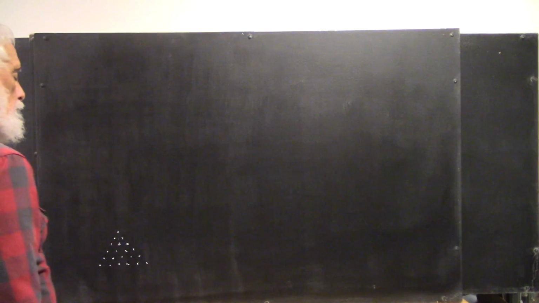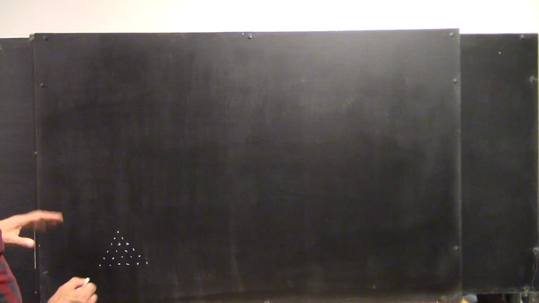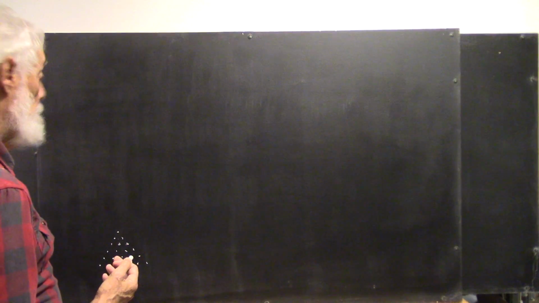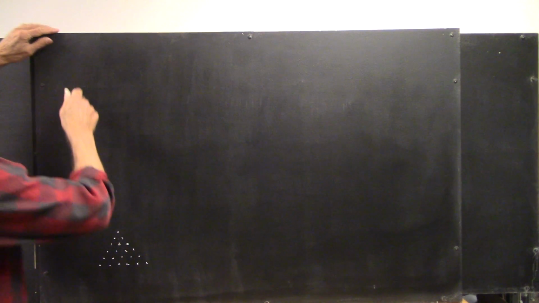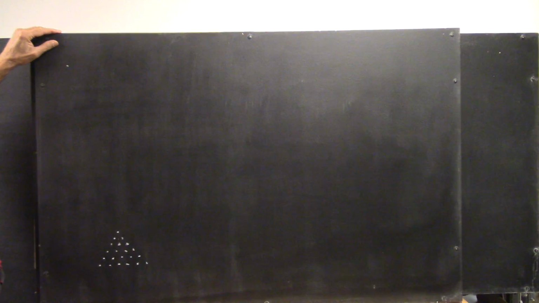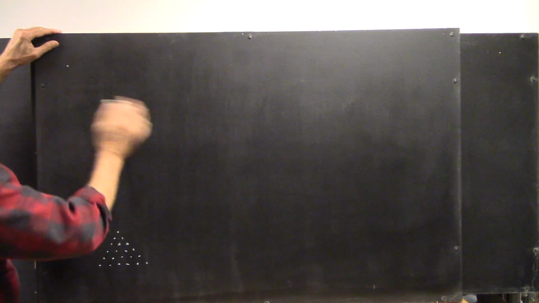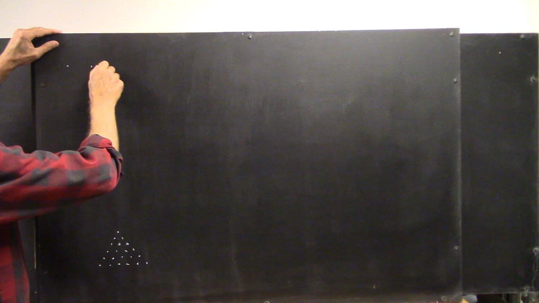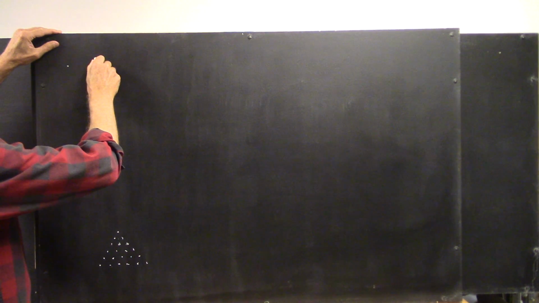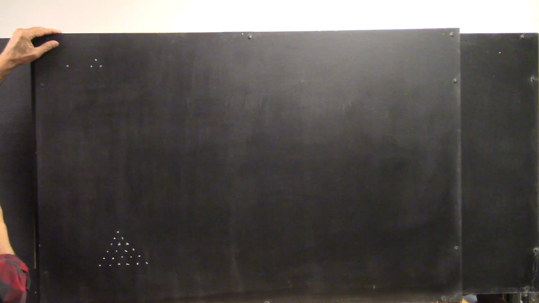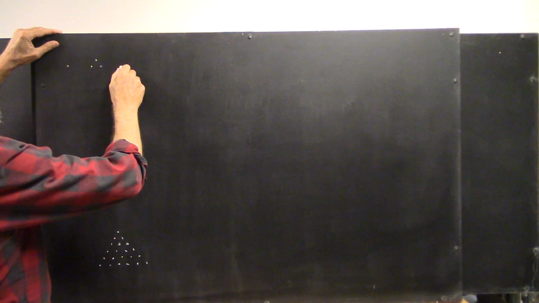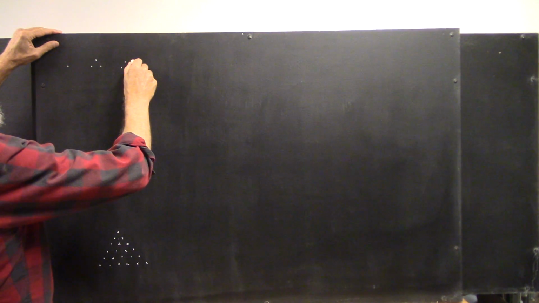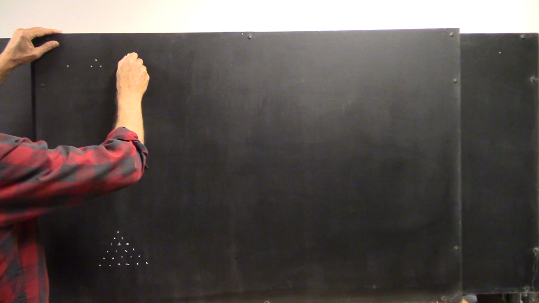Well, you can easily reason this out, but let's think of this as a process starting with a single dot, and that our base is just 1 dot. Now if our base is 2 dots, then we can put a dot here. If our base is 3 dots, then we can put a dot here, a dot here, and a dot here.